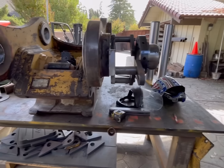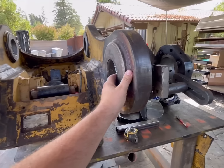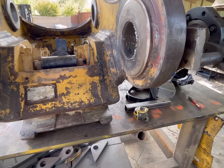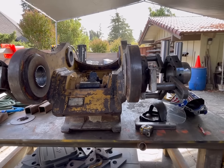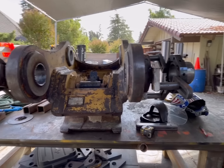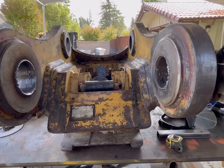All right, so it's been a couple days. We've been chasing the OEM spec for the inside here. I was able to come up with the OEM stick OD dimension of that pin boss on the end of the stick. Of course, CAT doesn't advertise that, so you have to know somebody to ask, and the customer was dealing with all that, and it's probably been about a week that it took to get the correct measurement.